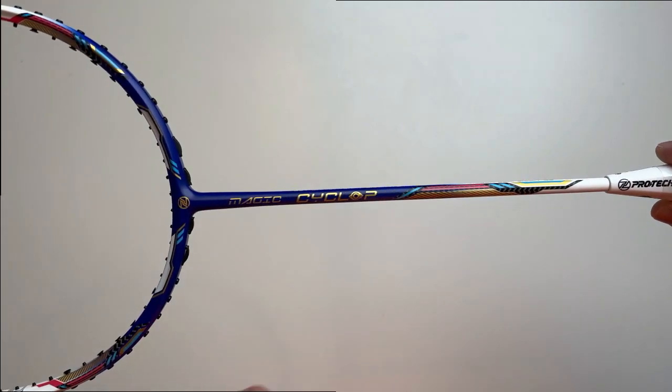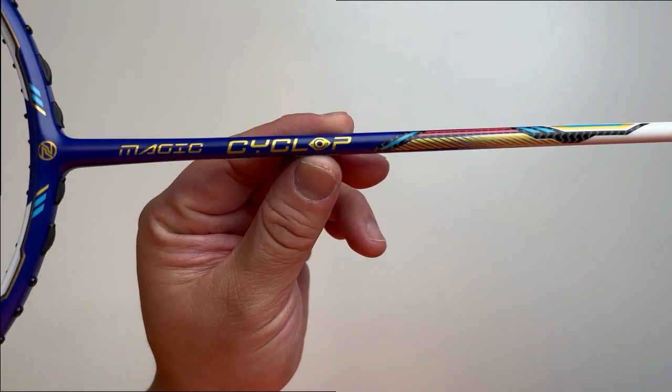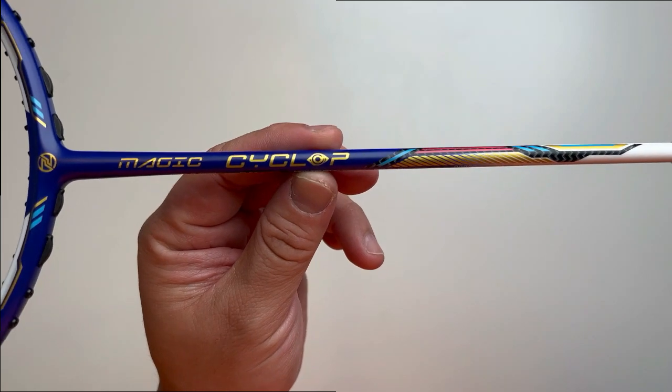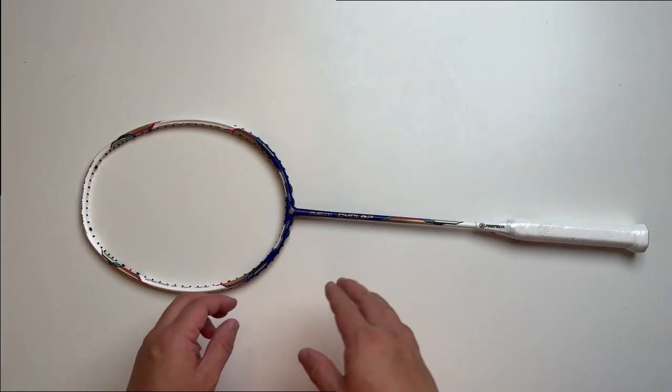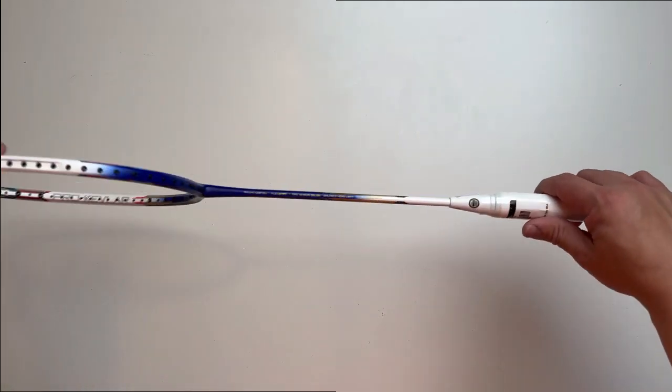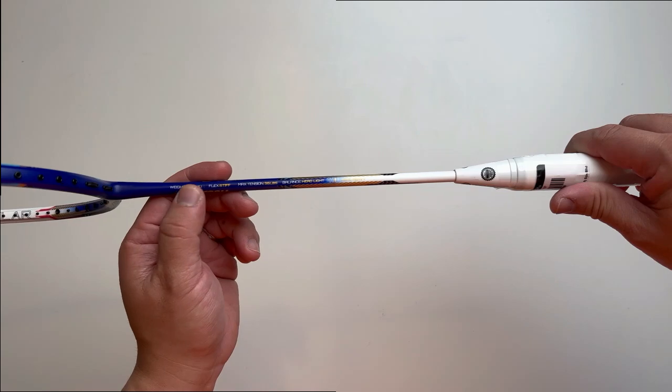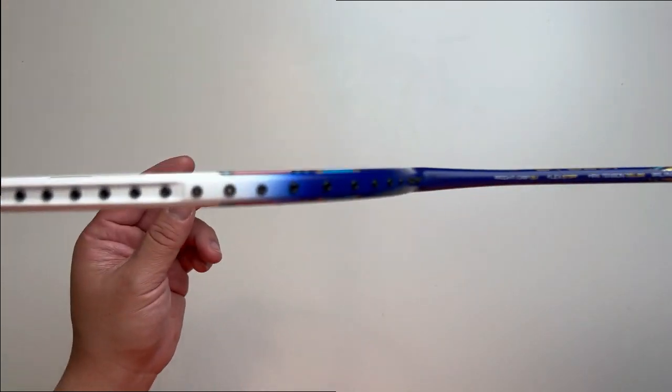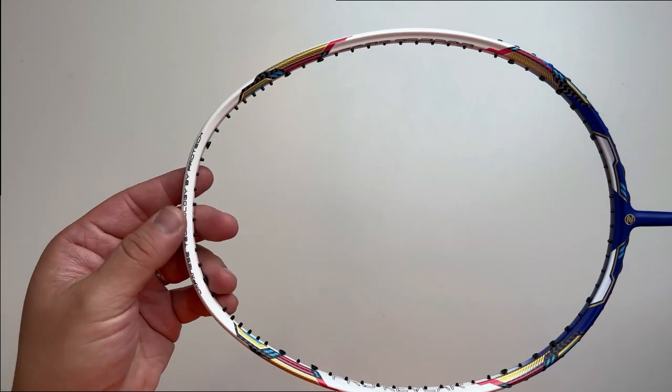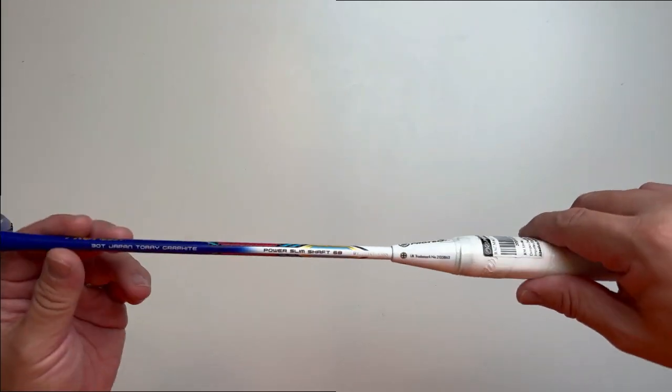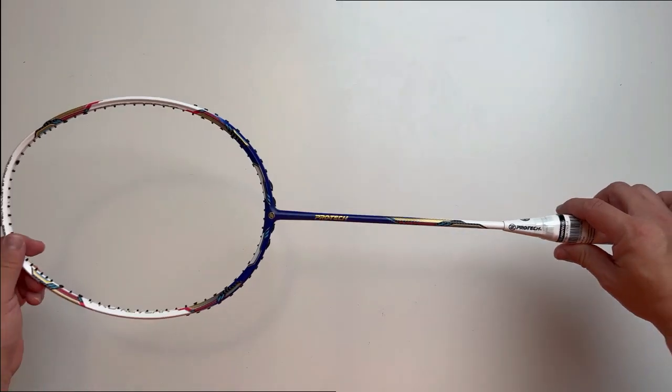And if you also look closely you can actually see the letter O in the shape of an eye, or a mechanical robot eye which I tried to sort of mimic at the start. That's pretty cool too. It also has some racket specs all around the racket itself, similar to the Unicorn, to have all the specs on the actual shaft itself and in the inner frame and the other side as well. On the top, Japanese technology by Protech, your shaft specs and the material used to make this racket.